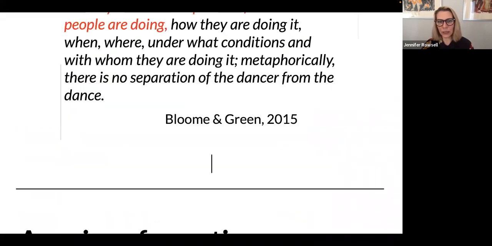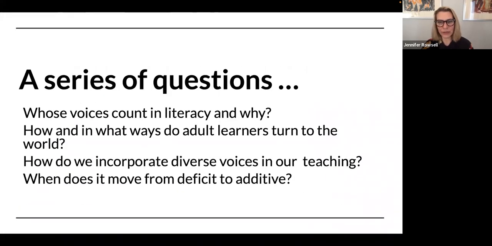And I think that you certainly probably feel that with adult literacy learners in your classroom, but there's a whole life behind these people, right? There's a whole set of assumptions, use of language in their own dialect, their own language systems, their own cultural practices, where they engage in language in very different ways from in an institutional space. So that's why we want to disrupt deficits. That's why we want to get away from that whole notion that refugees come into our classroom and they're illiterate. And we want to think about whose voices count in literacy and why.